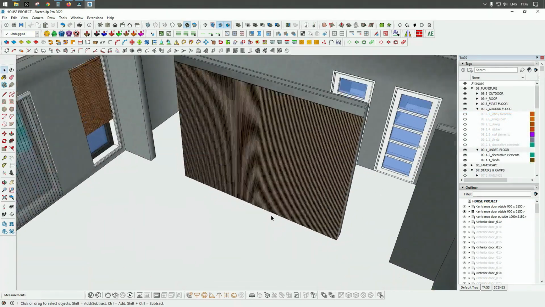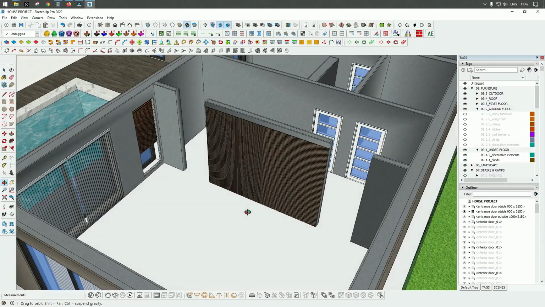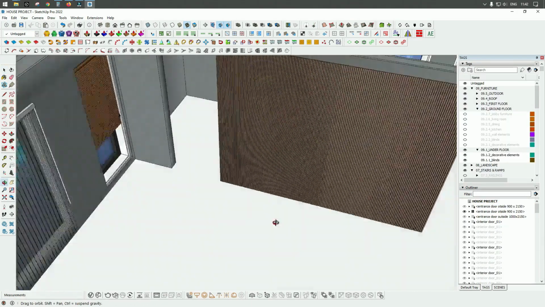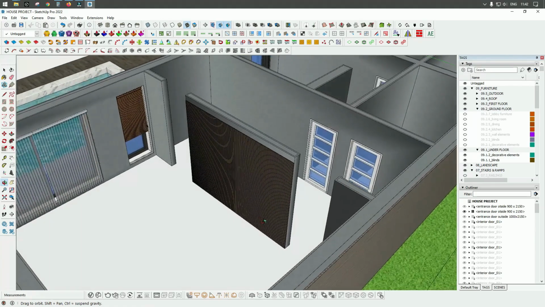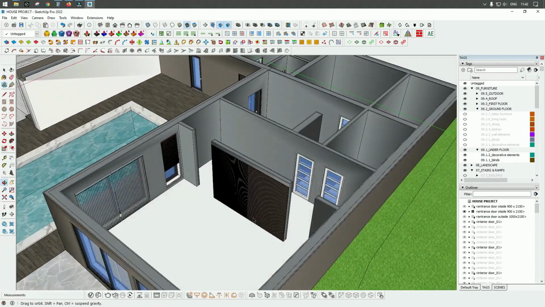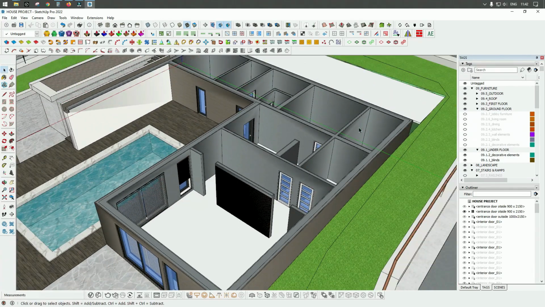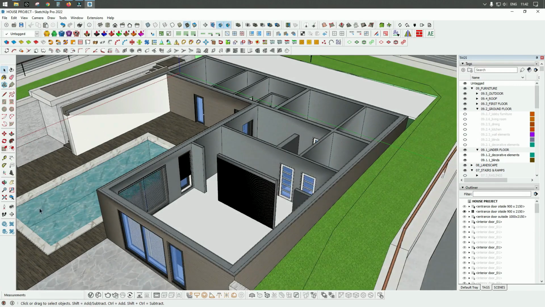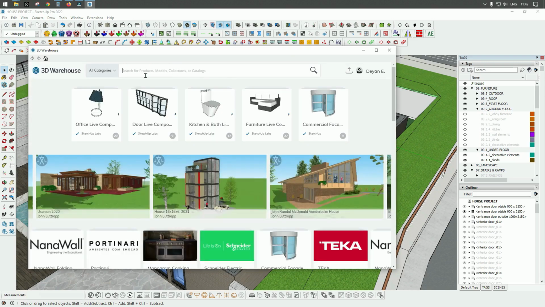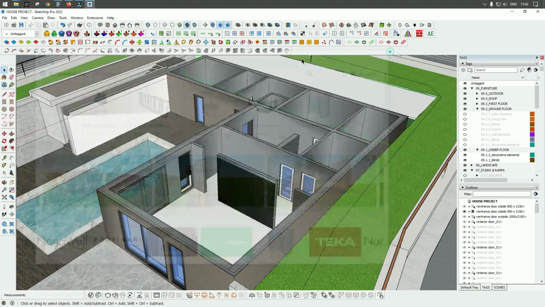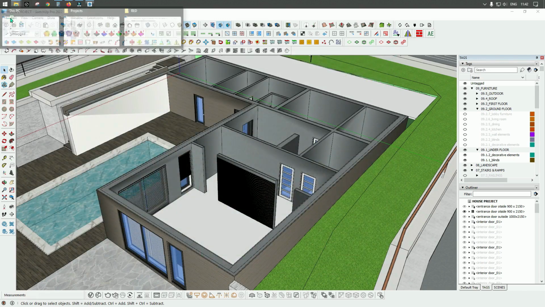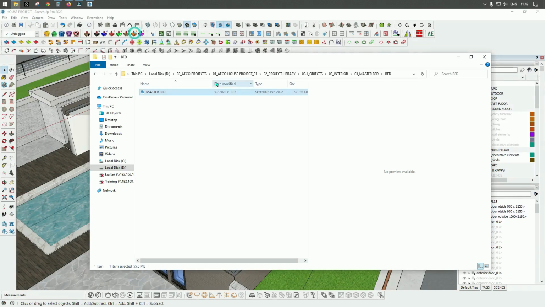So let's continue with our bed here. I used the same technique as we did before for our ground floor. I have used 3D warehouse, and I found here an appropriate bed, and I have downloaded already and put in our project folder, into the object interior.